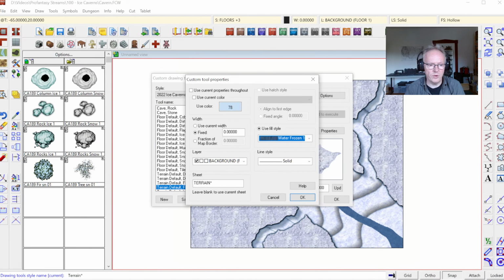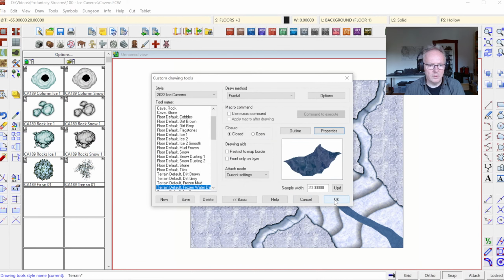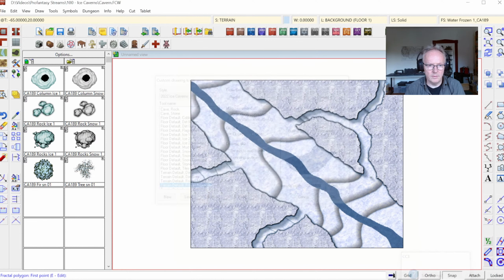See, that goes on the terrain sheet. Grab that and now use this to draw an outline along our... Oh, I've got the snap turned on. I should turn that off. And outline our stream with that.